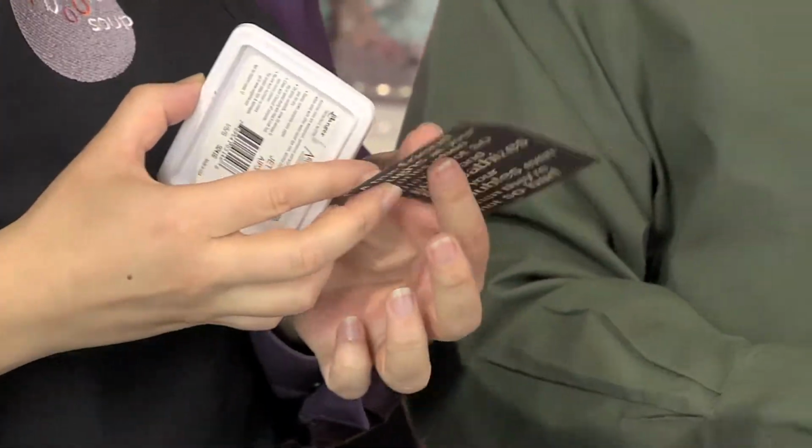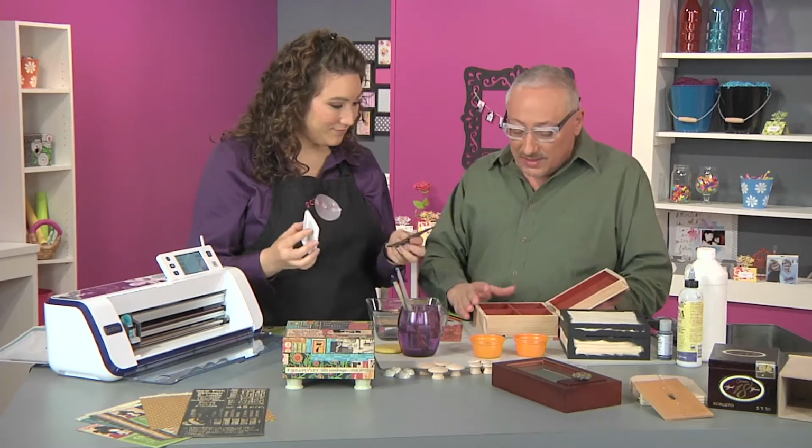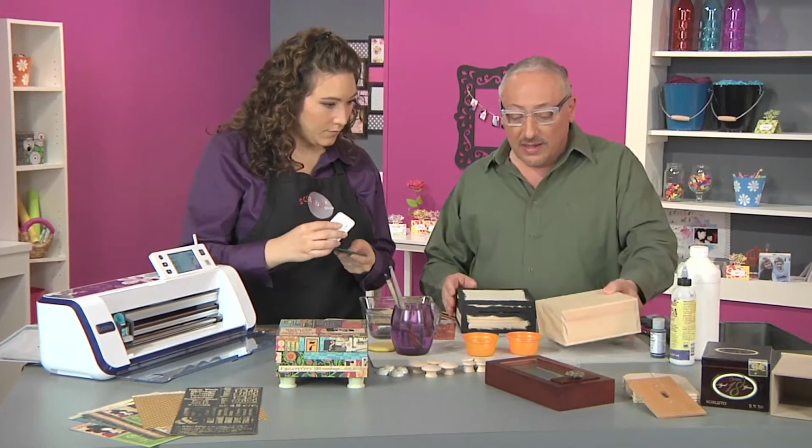Okay, great. And you can collage on just about anything. I have an unfinished tea box here. I found stuff at thrift stores, light switches, wood stuff. Unfinished is easy to work with. We have to take it apart, which I've already done. We'll talk about that in a sec. But let's go ahead and dive right in and do some collage.